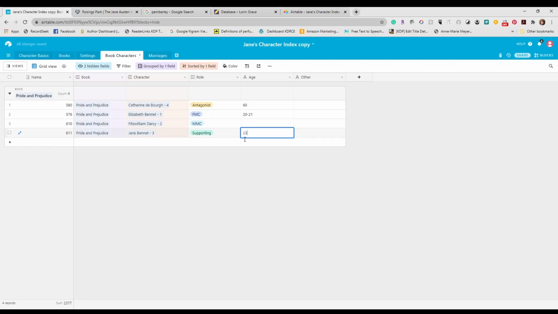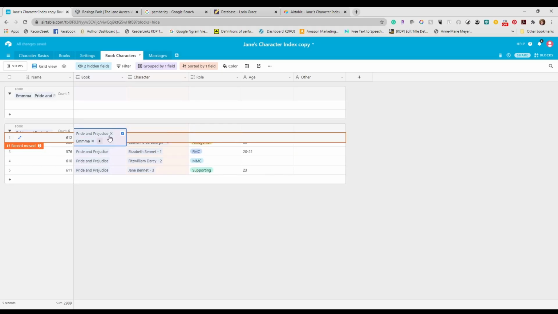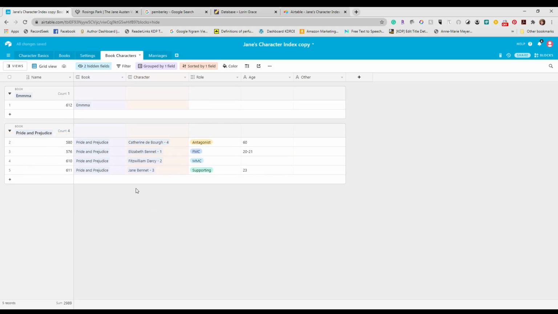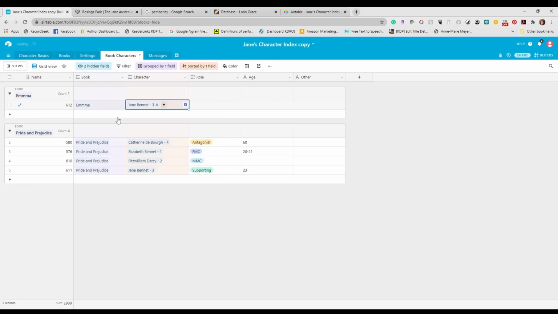And put some book-specific information in this, because if Jane was to show up in a different book, say we want to get Emma, and if for some reason Jane goes and visits her long-lost cousin, Emma, she becomes a mention in this book. This book was written about 10 years later, so now she's 33.